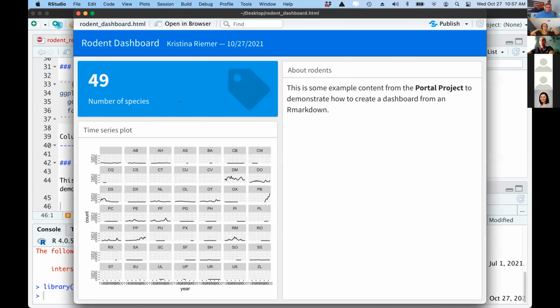Okay, great. So this is just a really not very great dashboard, but I threw this together. Basically you can have different components on your dashboard. You can have plots, you can have text, you can have these little value boxes, I think they're called. You can have these sort of meters. There's a lot of different things that you can include in these dashboards. Especially if you're presenting reports or data to people, this can be a really nice way to do it. And you can include these interactive elements in these dashboards too. You can include Shiny components or HTML widgets.